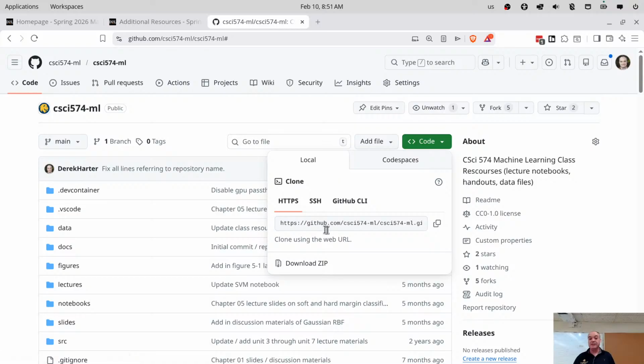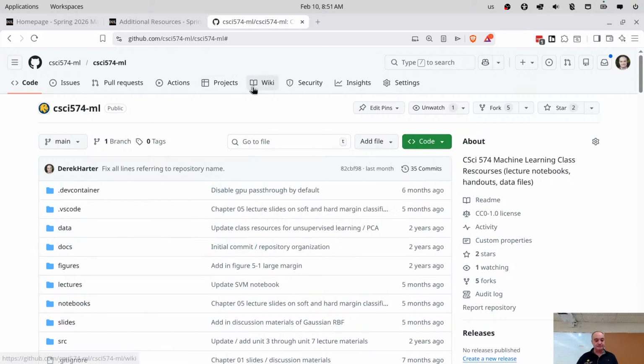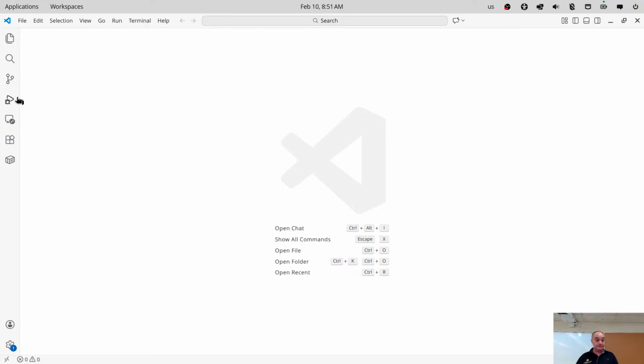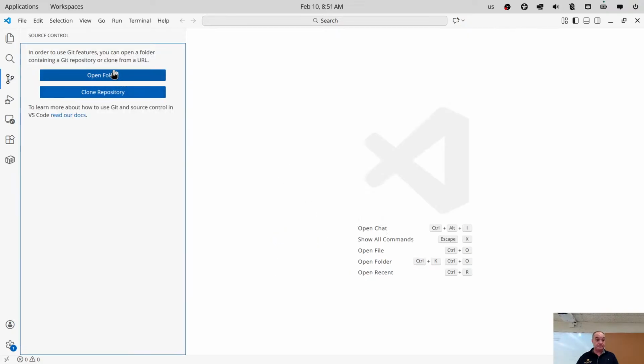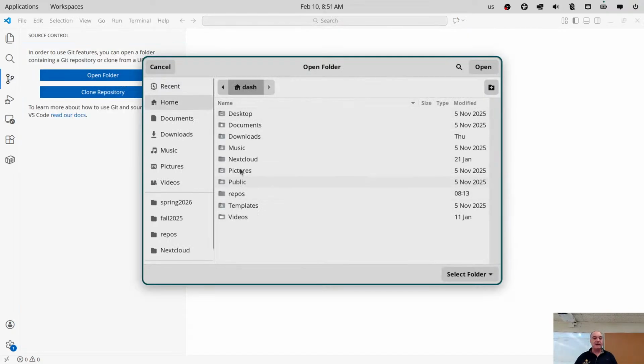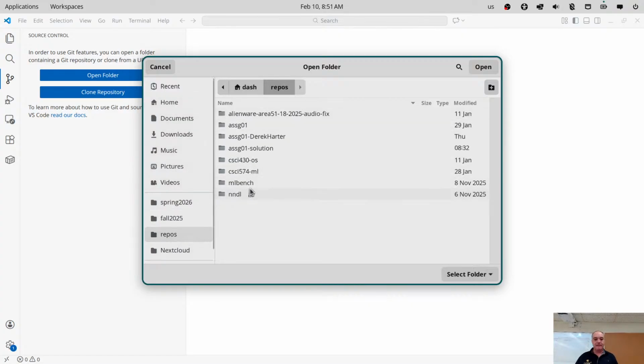You'll have to use the HTTP URL to clone it, since you don't have SSH access to this, but you can clone it and get it down there. It should have a Docker container set up, so you should be able to do the same thing you do with the assignments to look at these notebooks.